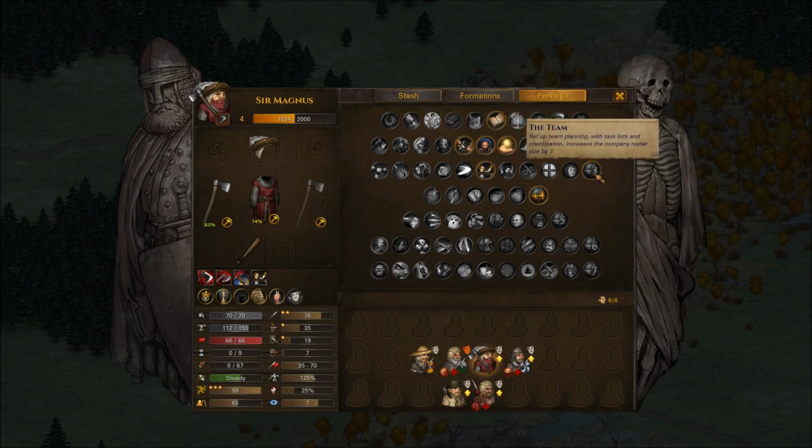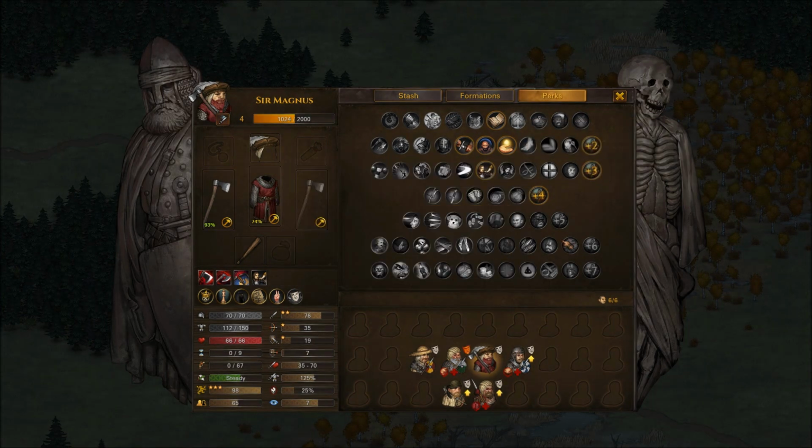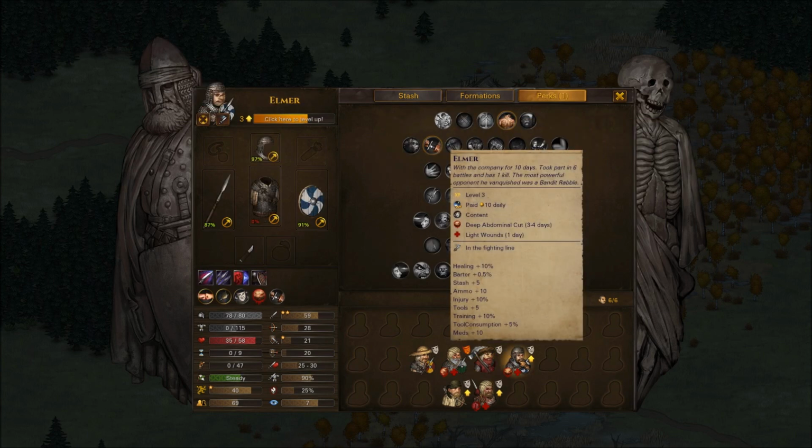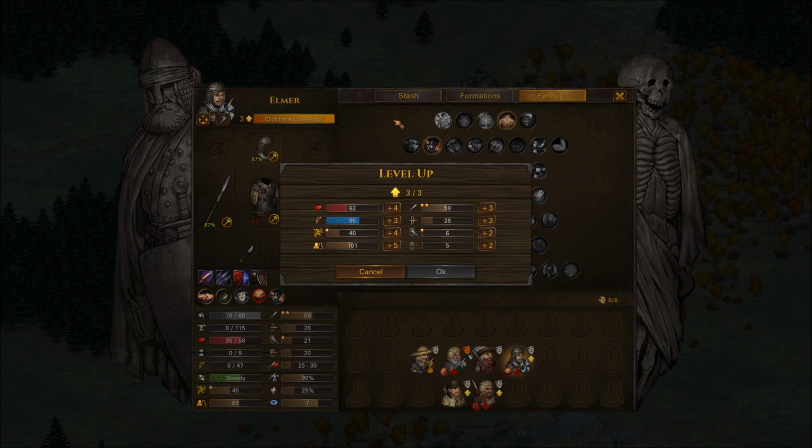Yeah, maybe Inspiring Presence. I could also increase our party capacity. And that might be a good idea. Let's do that. Because now we can have up to 9 people. Which, you know, extra fighters always helps. Alright, Elmer.